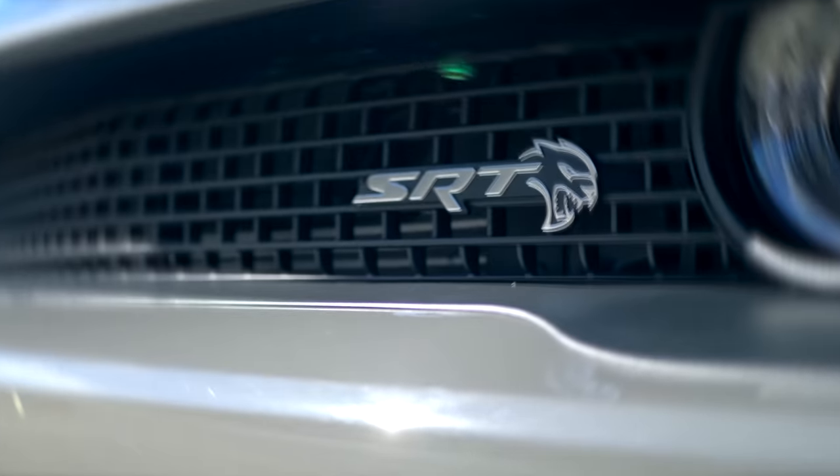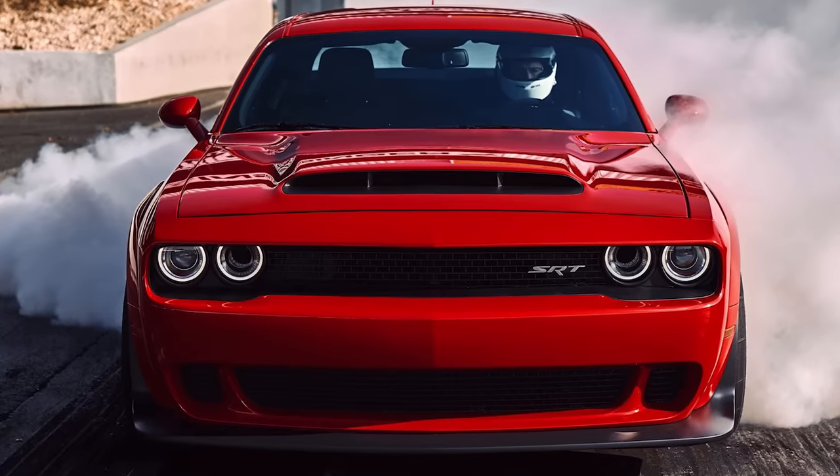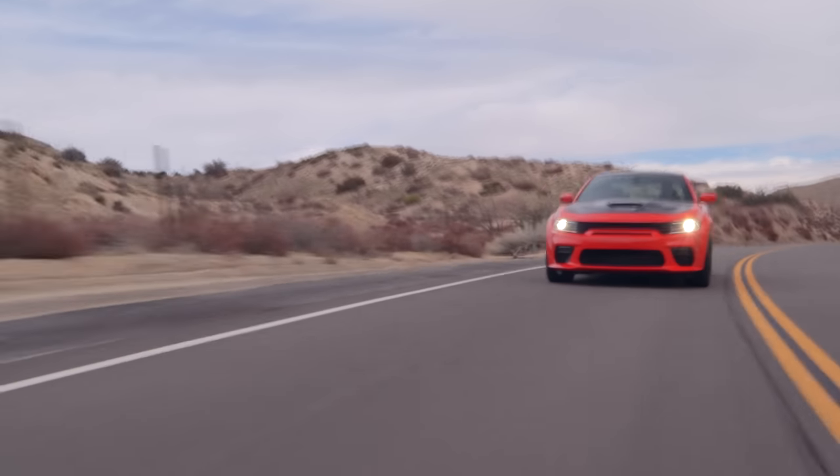797 horsepower in the Hellcat Red Eye and 808 horsepower in the Demon. It's actually the same engine, but it has a deviated septum and can't breathe in 808-horsepower worth of air — because the Demon has the biggest hood scoop fitted to any car ever. And whether you're enjoying this in the Hellcat, the Hellcat Red Eye, the Demon, or the Trackhawk, you get to enjoy a maniacal supercharger scream, because it has the biggest supercharger fitted to any production car ever. That brings with it absolutely ridiculous levels of power.